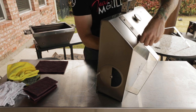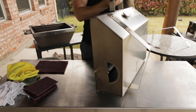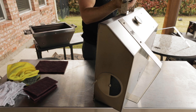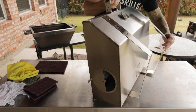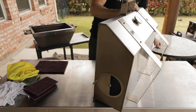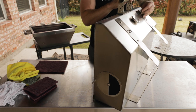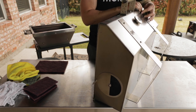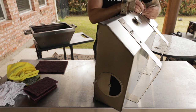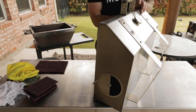But the story behind the M16 is with Roland of Poncho and Lefty Steaks. So Roland of Poncho and Lefty Steaks, brand ambassador of ours. Love the guys, both Justin and Roland. Man, they have been extremely awesome. They are the 2016 World Steak Cook-Off Champions. If you're in the steak world, everybody knows them.